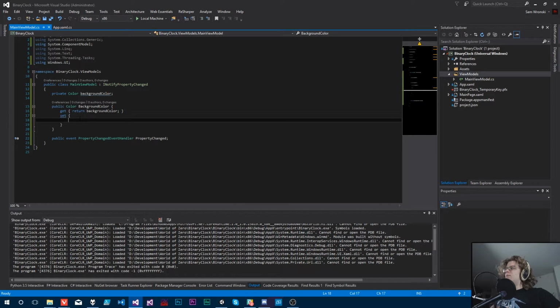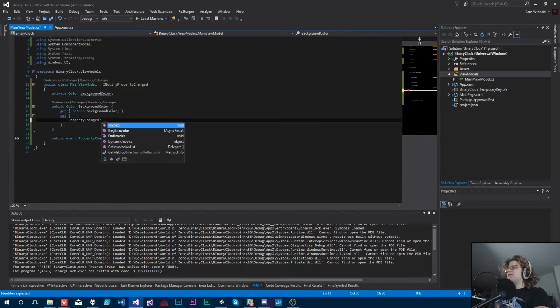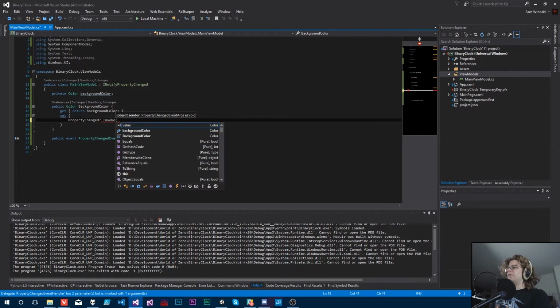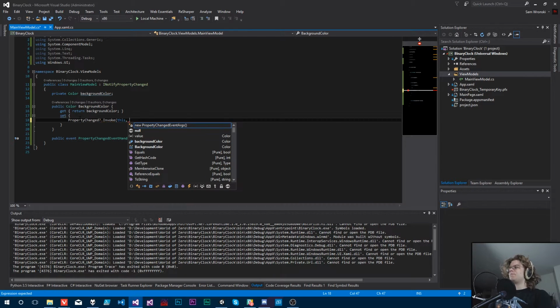So what we want to do now is check if our PropertyChanged is not null, then we are going to invoke it with our sender, which will be this, our current object.